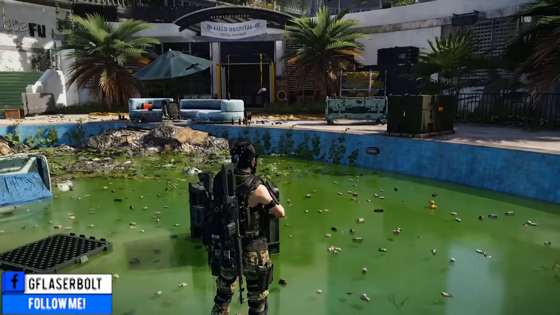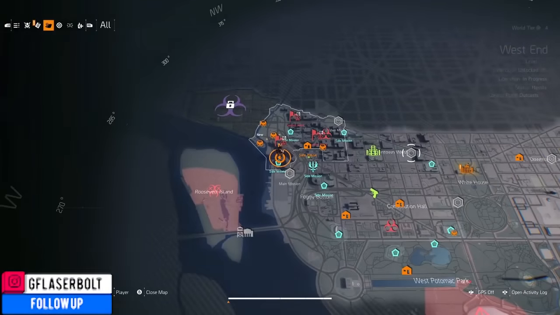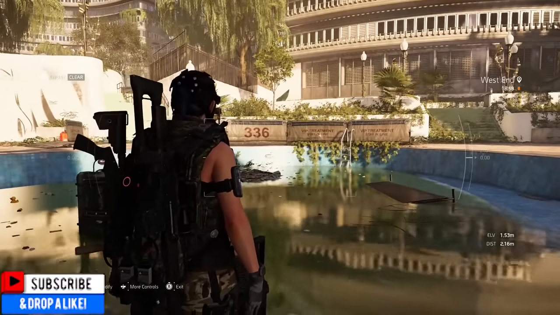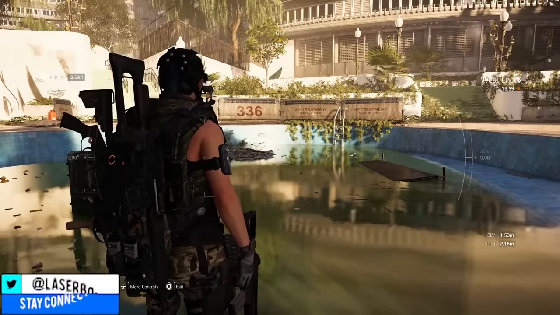For ivory key number 2, you're going to be checking on this location right here, which is on the edge of the map in the northwestern part at the Pomatic Event Center. You're going to find 2 hunters that actually spawn in this one. What you will need to do is find the field that has the run down swimming pool. Go to the swimming pool, do jumping jacks.